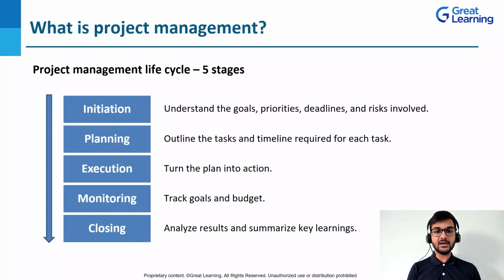Then monitoring, track goals and budgets. How far are we from the goals, from the specified needs? What is the financial budget like? How do we need to manage things? How do we need to control things? So that monitoring and controlling part is the fourth phase. And finally, the final phase is closing. That is analyzing the results and summarizing key learnings.